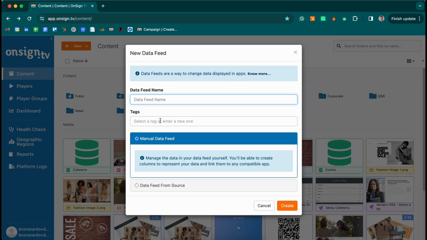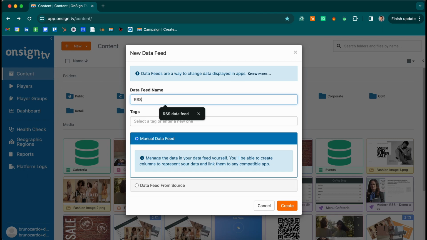So we wouldn't want anything, let's say, political, or we wouldn't want anything specific to a certain subject. And to do that, we are able to set up this new data feed to not automatically approve new things in that data feed. So this is how we would do that.